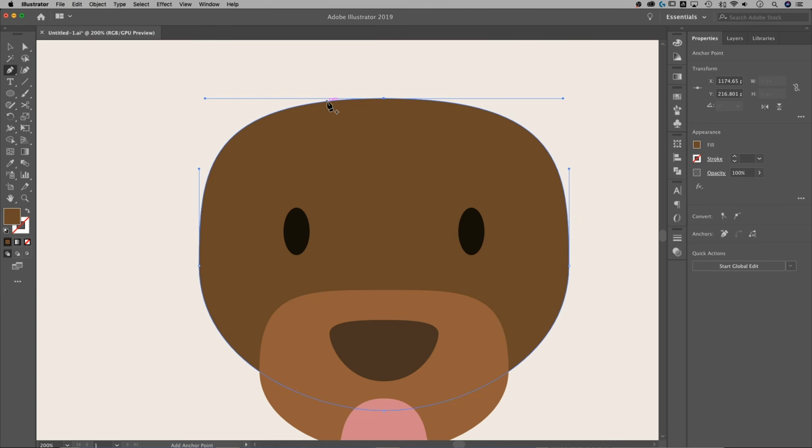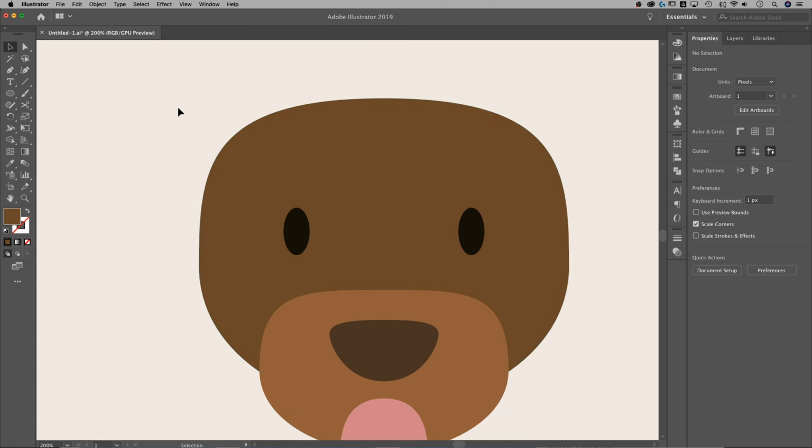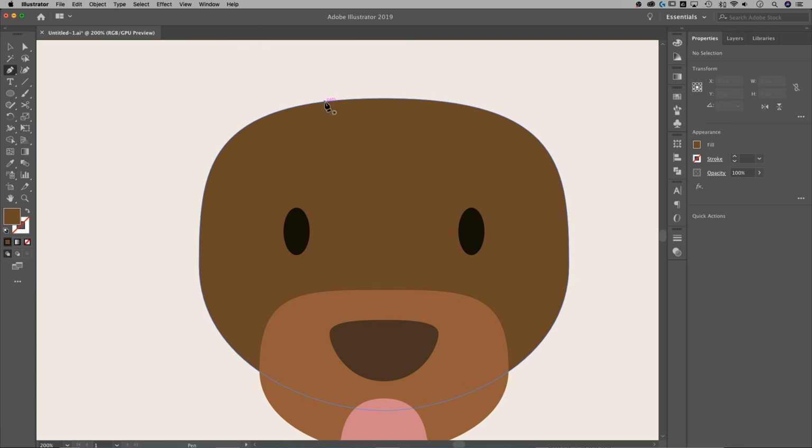Okay, now from here, we're going to take the pen tool. We need to deselect his head, so just click off of his head, go back to the pen tool, and click somewhere around here, which is where we're going to start his ears. I'm going to select a darker color real quick. So just I for the eyedropper, and we'll select that nose color so that we can see our shape as we're building it. I'm going to pick a spot here, click with my pen tool, and go out here and create his ears.